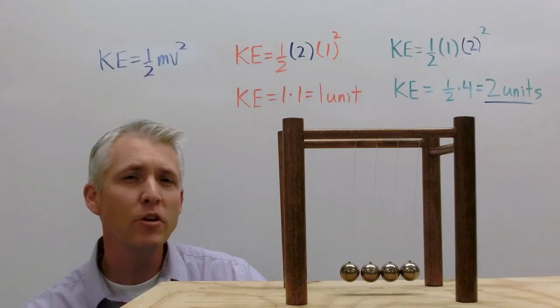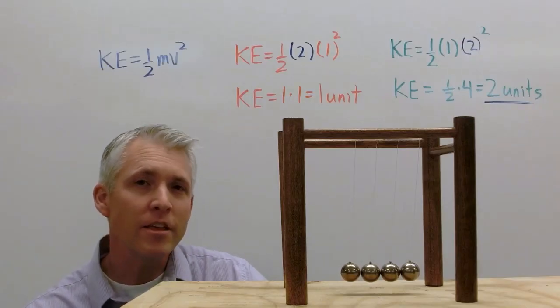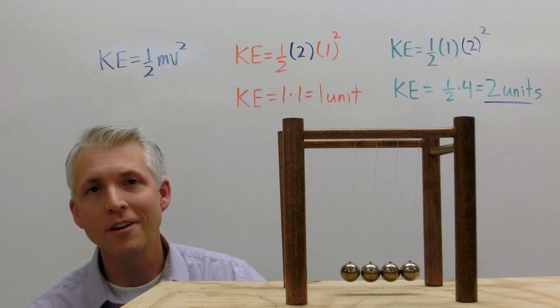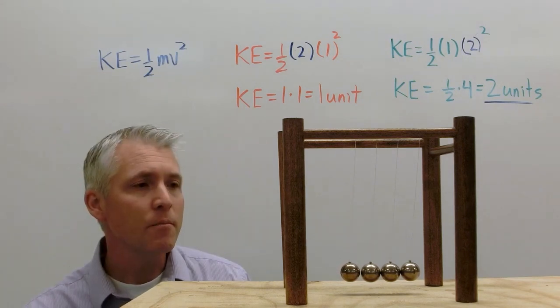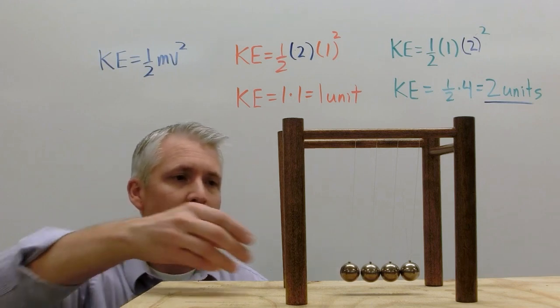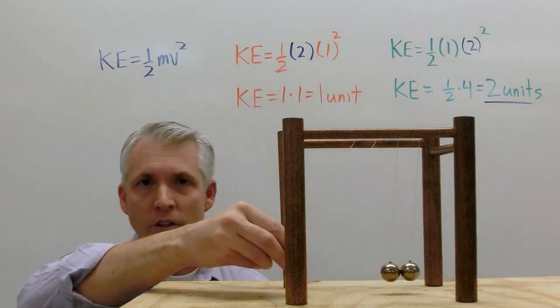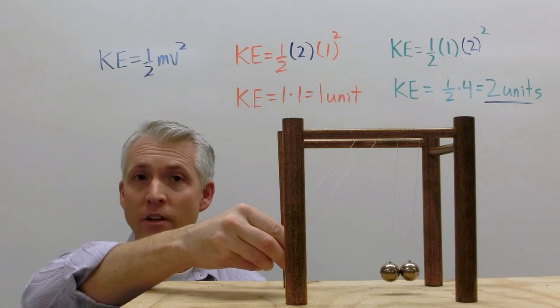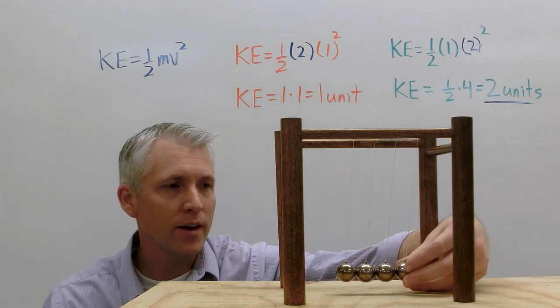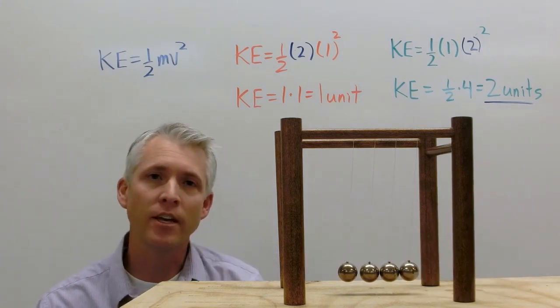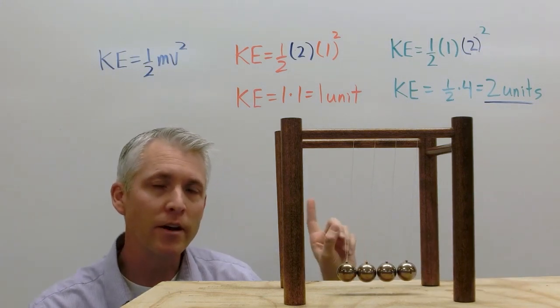So we learned quite a bit about kinetic energy today, and the main thing that we've learned is that the velocity affects the kinetic energy more than the mass does. So let's get back now to our dilemma. If we take 2 marbles and lift them up, now they have twice the potential. Why don't we see only one kicking out the other side but twice as fast? Well, the problem is because of the kinetic energy formula. And if you look up here at my numbers, you'll see that.